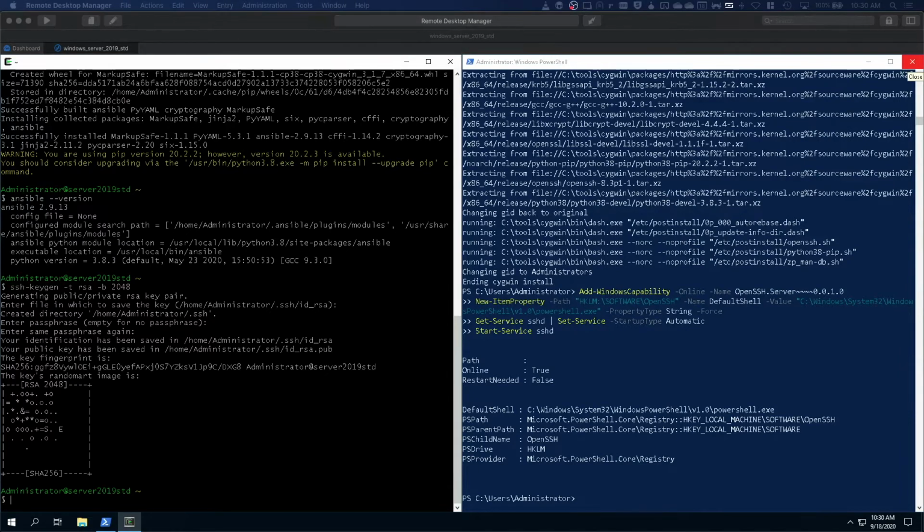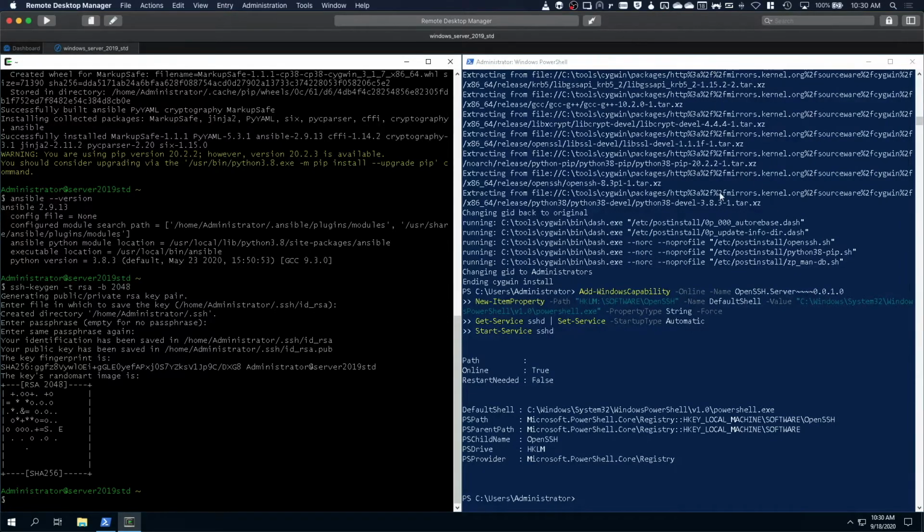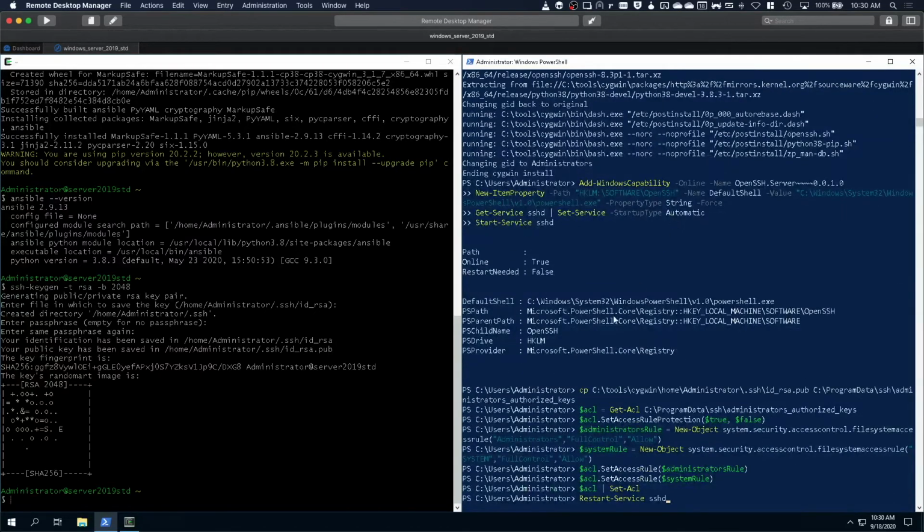Now that we've generated this, let's pivot over to PowerShell. Notice that we have a successfully installed OpenSSH server. First thing we're doing is we're copying that SSH key, the public key that we just created, to the appropriate directory within Windows.